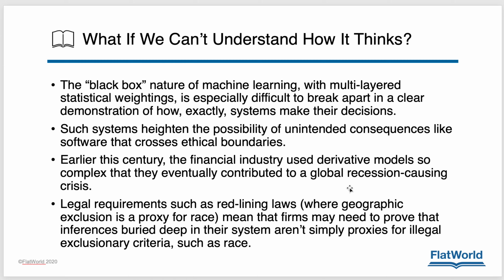Such systems heighten the possibility of unintended consequences, like software that crosses ethical boundaries. Earlier in this century, I guess the financial industry used derivative models so complex that they eventually contributed to the global recession, causing crisis. And people didn't know what they were doing. They were trading on their own and driving prices to extremes. We saw an example of what some hackers did with GameStop earlier this month or late last month. What if you were to program that?